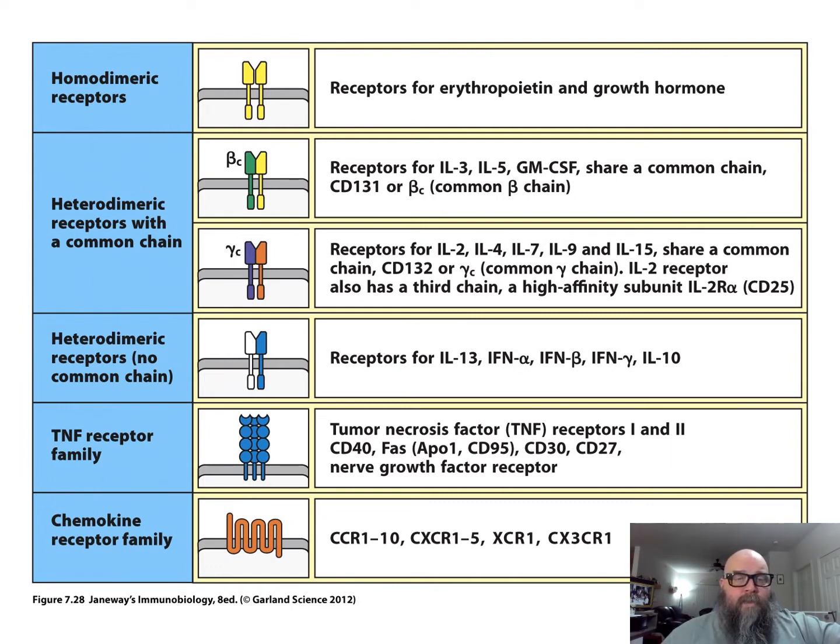So you're going to end up with, as you see here from this figure from the textbook, remember this textbook is edition 8, which I have uploaded to Canvas. You're going to see that there are multiple different cytokine receptors that take on multiple different shapes. They have multiple different domains and motifs depending upon what they're for.